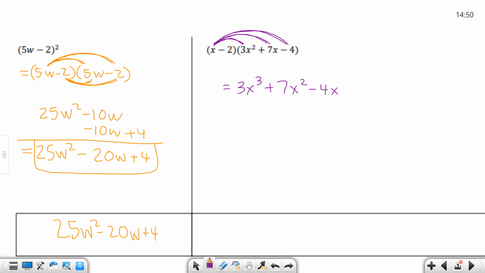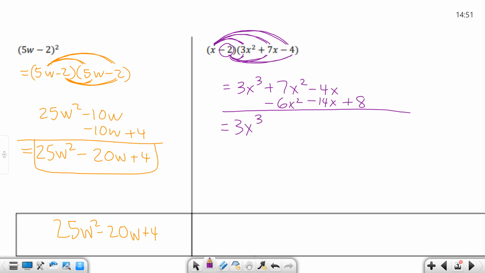I go back and take this negative 2 and I also distribute it to all 3 things. So negative 2 times 3x squared is negative 6x squared. Notice I put that under my x squareds because those are like terms. And then over here I'm going to say negative 2 times a positive 7x is negative 14x. And again, that's a like term with that one. Put it underneath it. Negative 2 times negative 4 is positive 8. Don't have another term like that, so just stick it on the end out there, right?